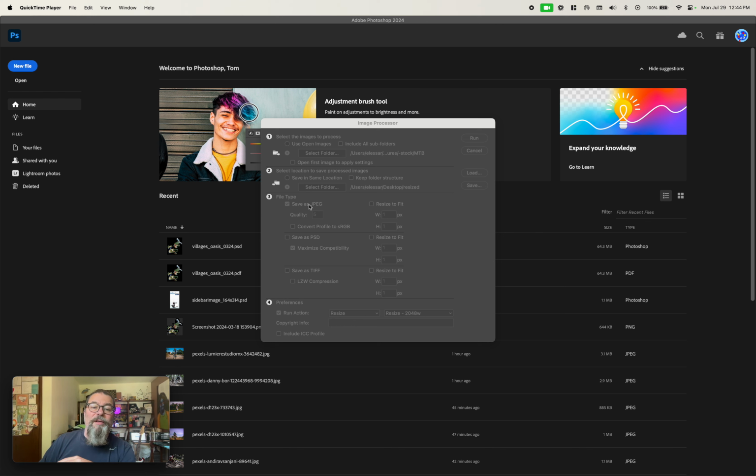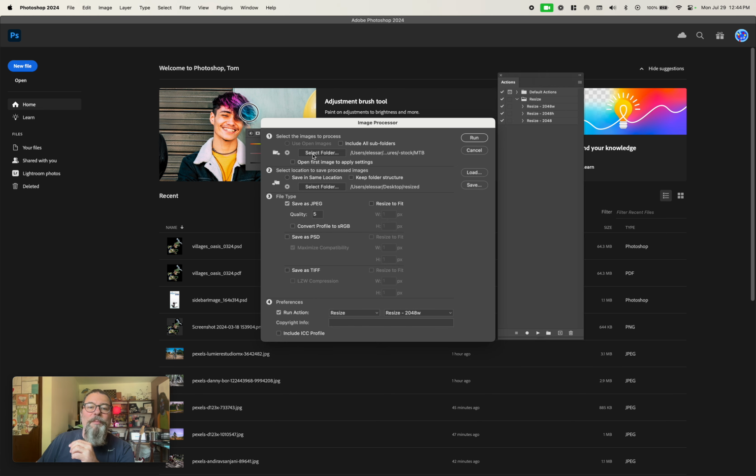So if we take a look at Image Processor, you're going to see that there are a number of options available here. It can be a little bit daunting. They've helpfully shown us the order in which we need to select these. 1, 2, 3, 4. Actually, they got the order wrong. This one should be above that. But anyway, let's not complain about that too much. So moving into the dialog and seeing what our options are.